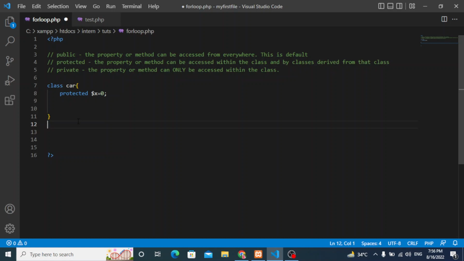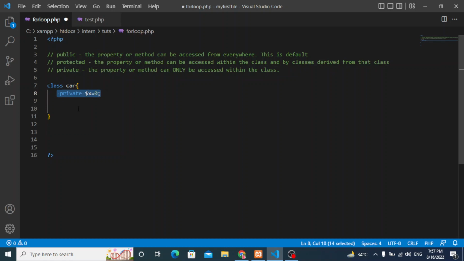Now we will talk about private. Private means something that we own. If I have a car, then it is my private property. No one can access the car without my permission, or if someone has to buy it from me, then it is a different case. But the thing that is my property is private. So private means we can only access it inside the class.